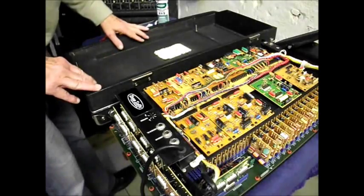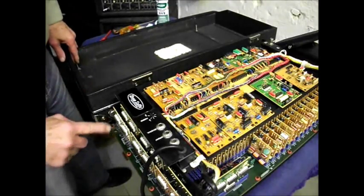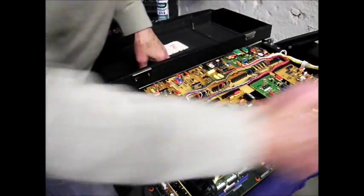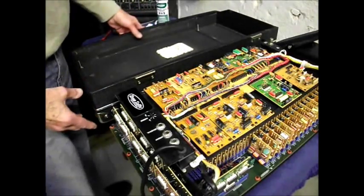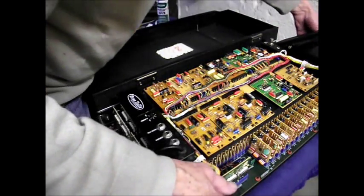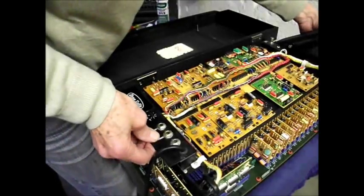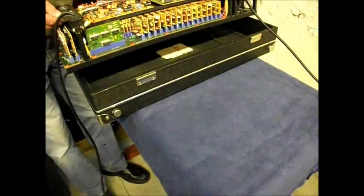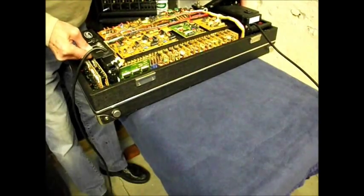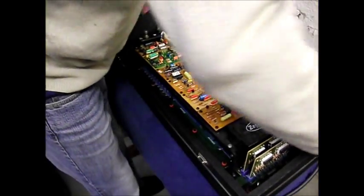Right, now we're going to put it back in the case. This is the bottom half of the case. 1, 2, 3, 4 bolts sticking up, and these line up with 1, 2, 3 and 4 over there. I'm very careful, because if you get it in the wrong position, you'll stick it through the circuit board, and that wouldn't be good, would it? So hook it up by the chassis part, bring it over here. Got that dropped down into there.